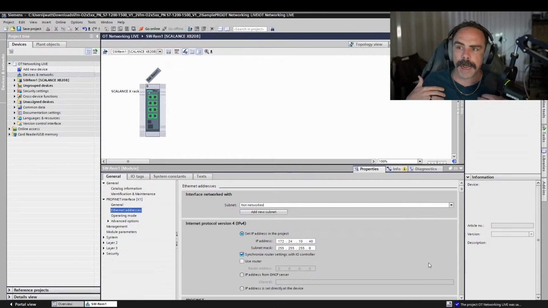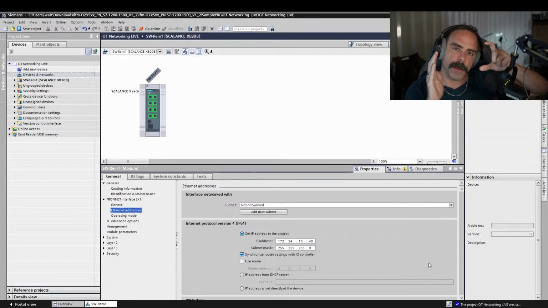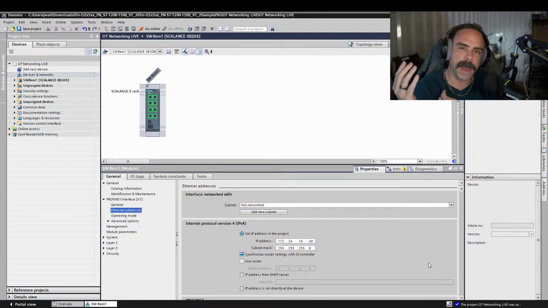Just in order to actually download and go online with a PLC remotely, I should say, you have to have that gateway set to whatever your gateway device is, because you can ping out, but remember that NAT device changes the IP address. So the PLC sees a ping coming from .1, and it says, okay, hey, I'm responding to this ping at .1, and it comes back to the gateway, and it's like, what do you want me to do?